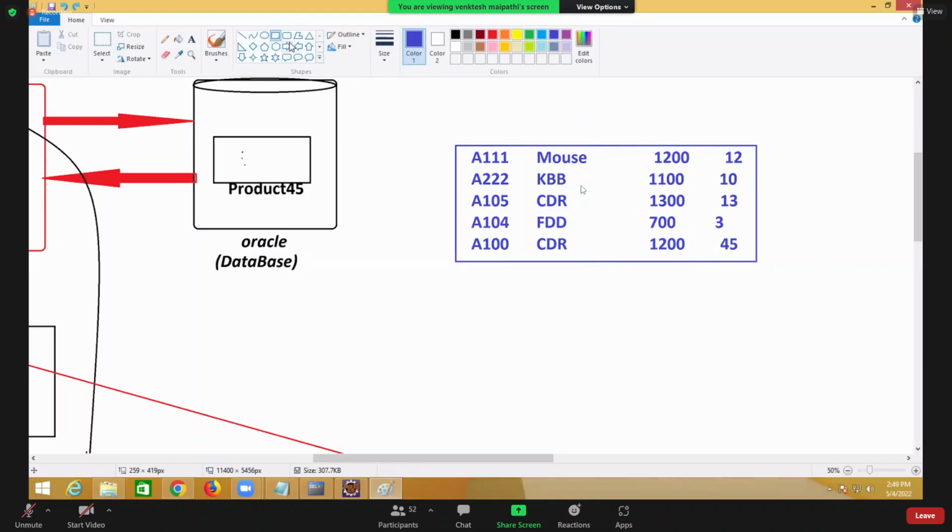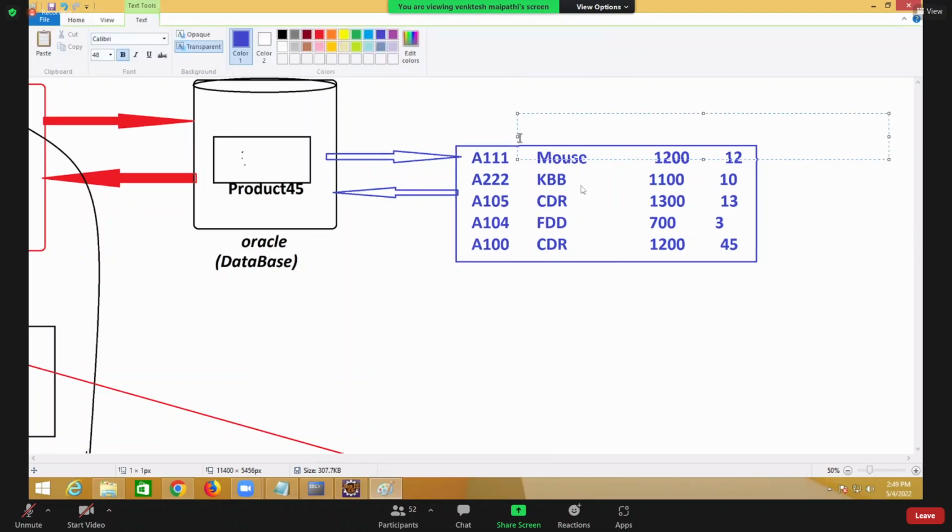No need to draw. The data will come out. The data will be available in the operating system buffer. First, the data is available in the buffer. Have all of you understood this point? The data will come and be available in the OS buffer first, because the machine will be there.